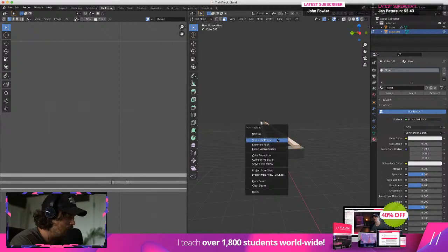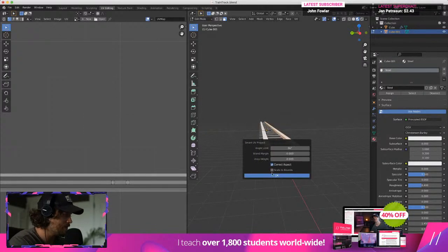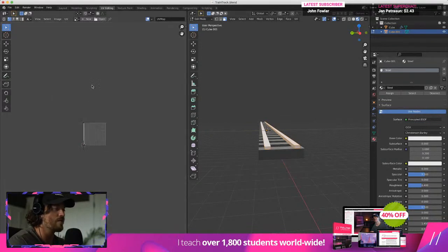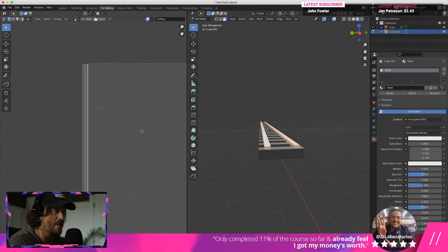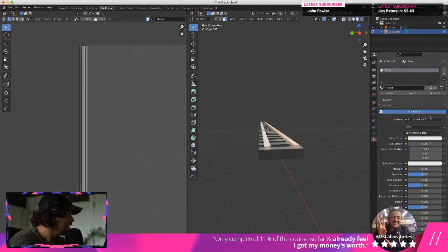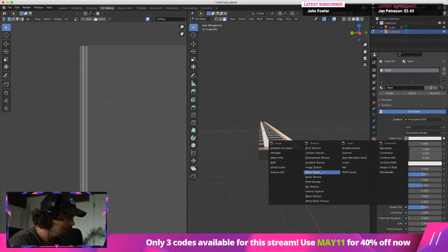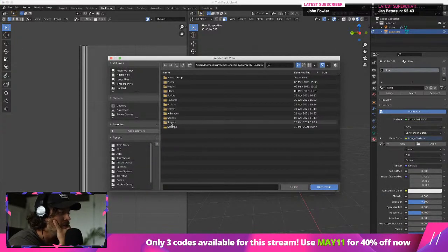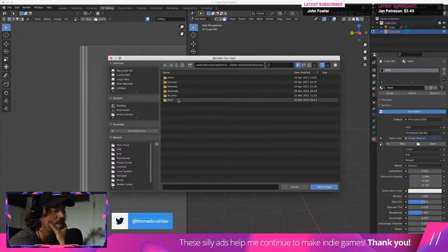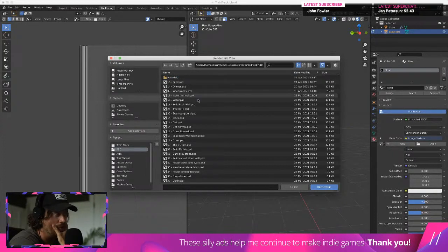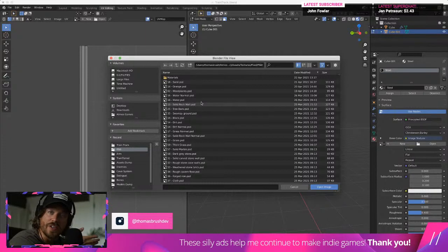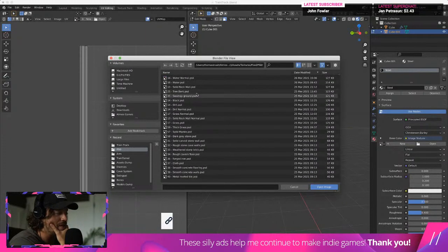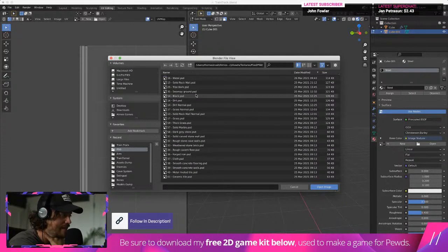So again, we're gonna go to cube. Actually, let's just do smart. I think smart is gonna do just fine for us. Yeah, no, wrong. Let's go to the image here. Image texture, and then let's open it up and see what we can find for some of our textures. Now, for those of you who are curious, some of you have already heard this, these textures were downloaded from the Unity Asset Store. But they're super low resolution. They're pixelated.